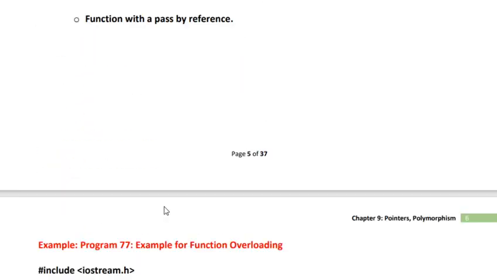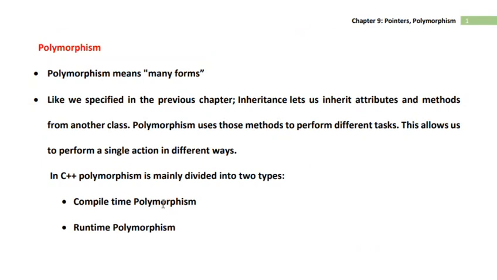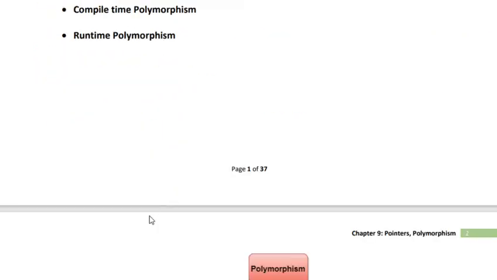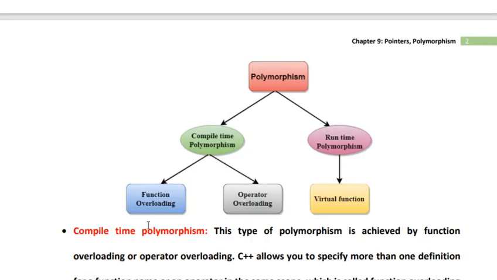In today's class we have learned what polymorphism is and what the different types of polymorphism are. We have learned about compile time polymorphism and runtime polymorphism, and that under compile time polymorphism we have function overloading and operator overloading, whereas in the case of runtime polymorphism we have function overriding.